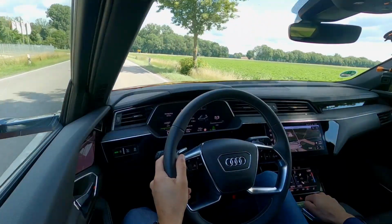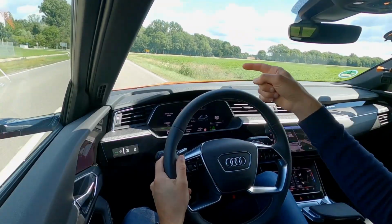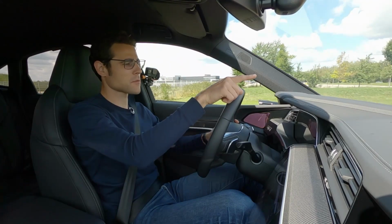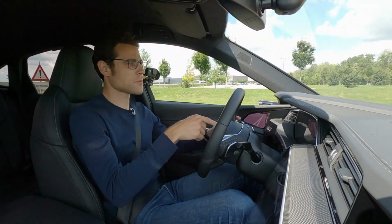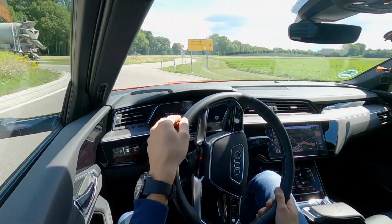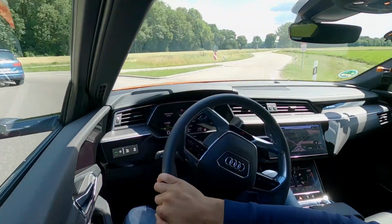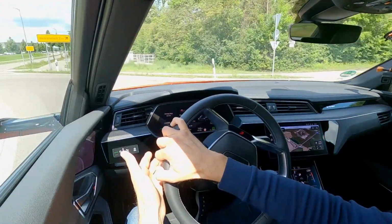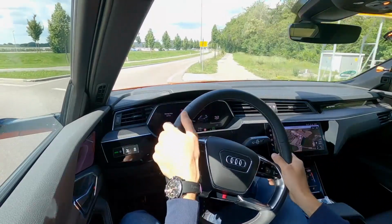Right here, predictive cruise control. So either the distance to the car in front of me is being realized, or even in front of that roundabout, the speed would be reduced by the predictive cruise control. And then I'm not on the brakes, I'm not on the throttle at the moment. And see here, now when I'm getting out of the roundabout, the speed is being increased again.